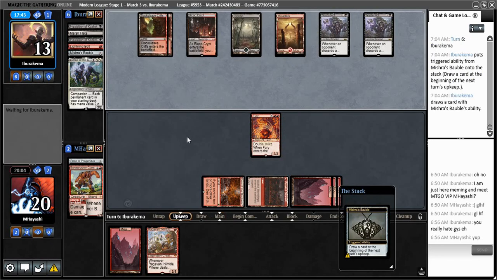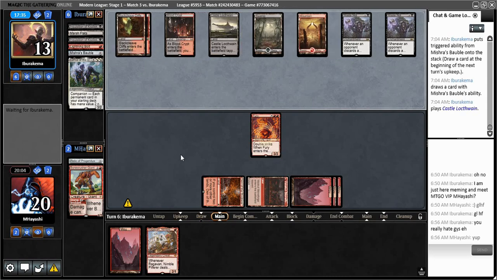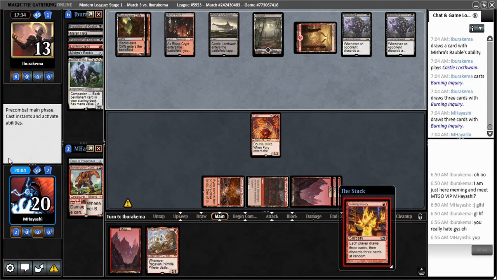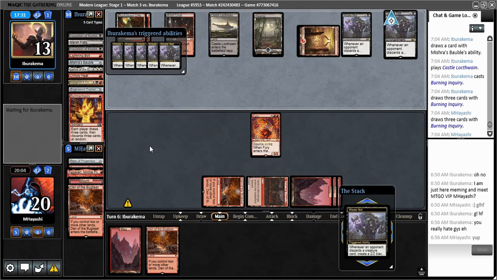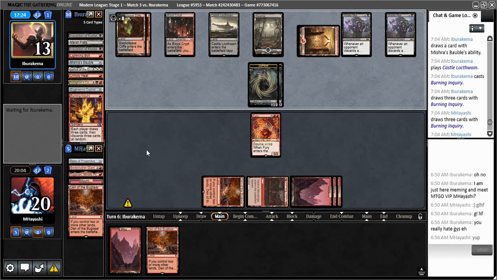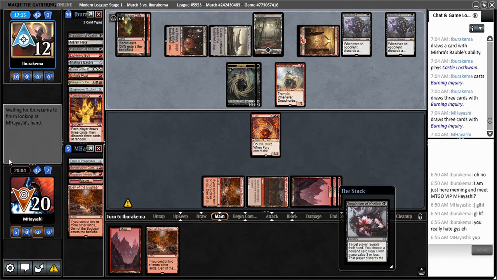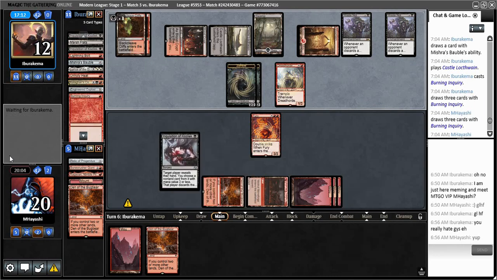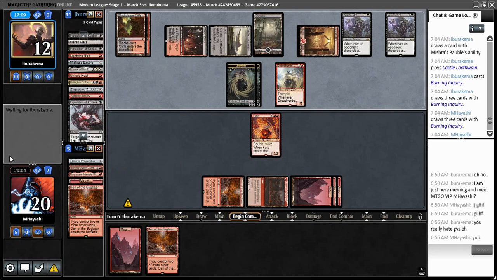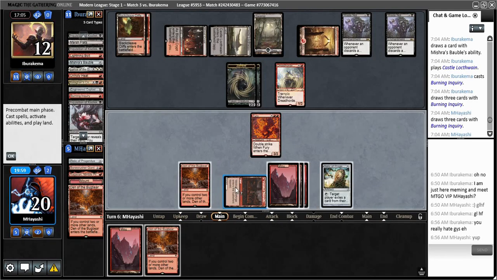Alrighty. Yeah, I don't like having this Ragavan stuck in my hand, but at least 2 tokens are not like the end of the world. Oh man. That's a lot of mana. At least they can't get anything off that. Yeah, this is frickin' absolutely necessary.